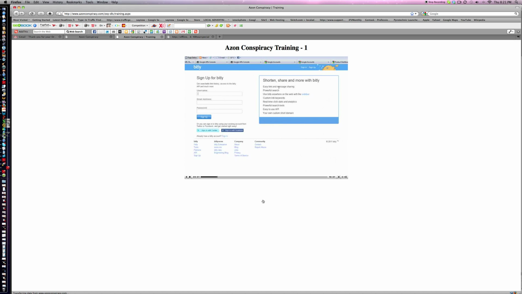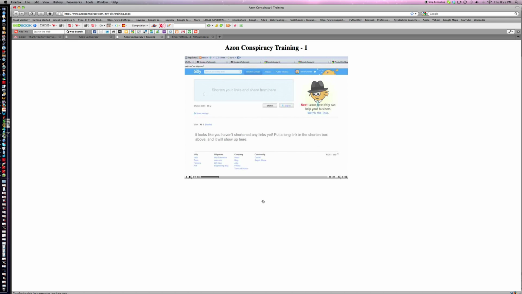I'm not going to bore you with going through the sign up process. It's really simple. You just select your username, put your email address in, select a password, and click on sign up. I think you can also use Twitter or Facebook to sign in. I'm not going to do that, but if you know how, it's really simple. You just click it, and it takes your Facebook details and uses them to sign you up. You may want to do that, it might be easier for yourself. I'm just going to sign up normally. Okay, so I'll restart the video as soon as I've signed up, and as soon as you click the sign up button, it logs you straight into your newly created Bitly account.